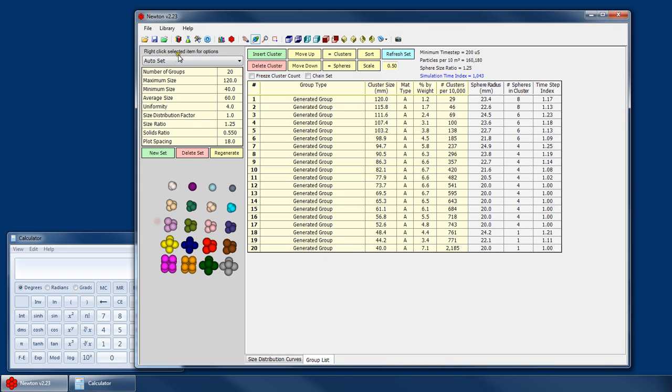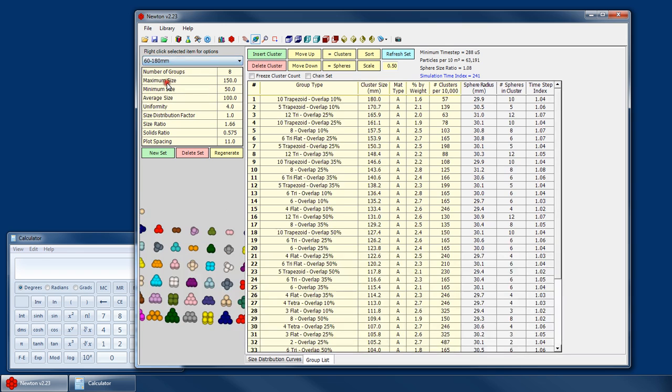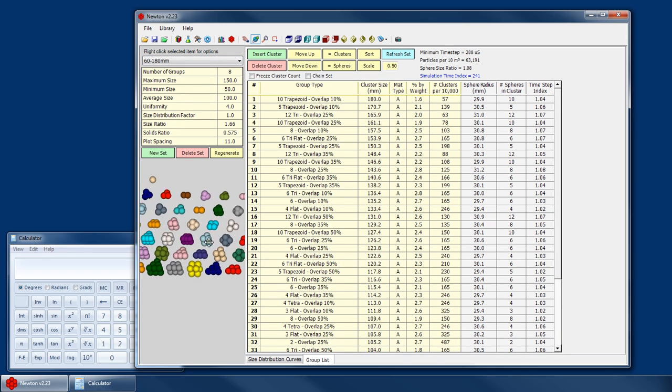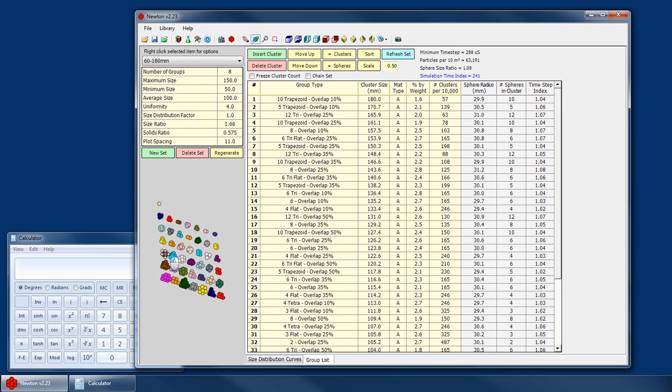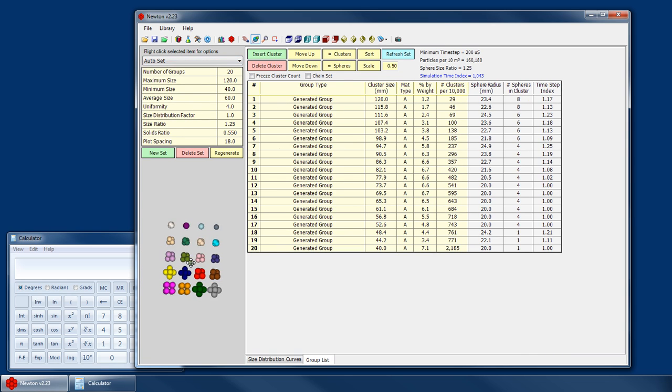And if you compare it to, let's say, our 60 to 180 set, there's a lot more variability in this 60 to 180 set. And that's because, like I said, we generated this one by hand. We didn't use the auto generator. And that is a small limitation of the auto generator. Currently, it can only use, 1, 2, 3, 4, I think there's 5 or 6 different shapes it will use when it auto generates a set.